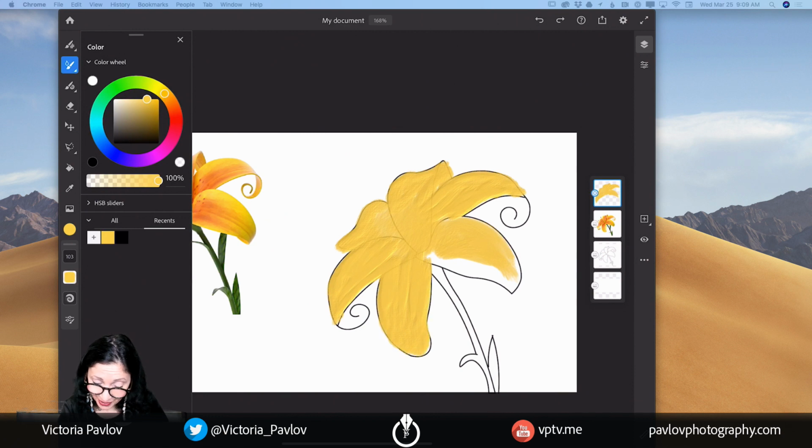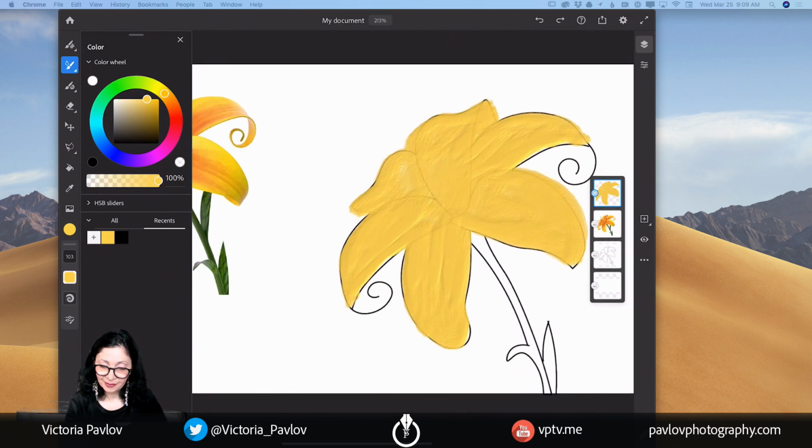And it's spring already, at least in some parts of the United States. And I love flowers. So let's bring some positive emotions with a spring flower, a bright spring flower, just like this.